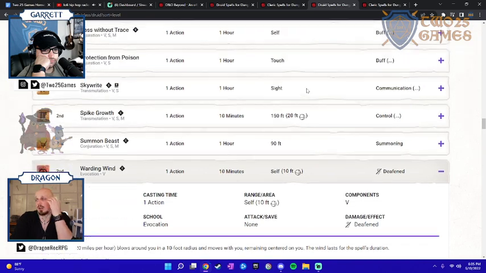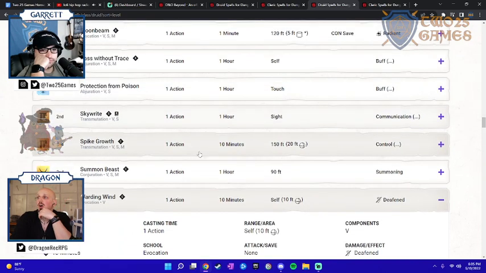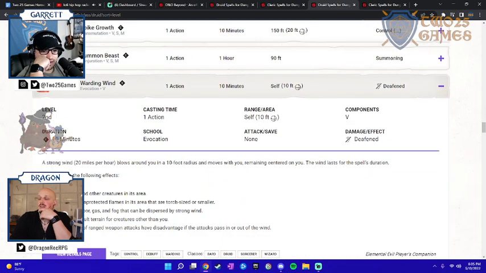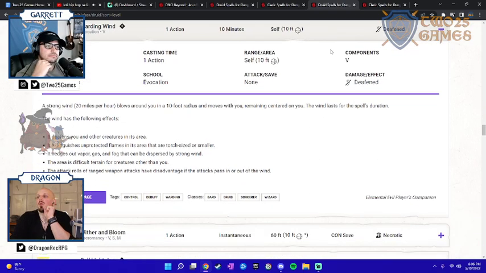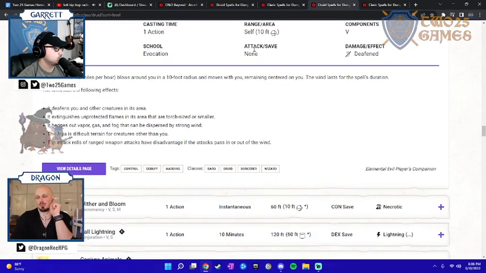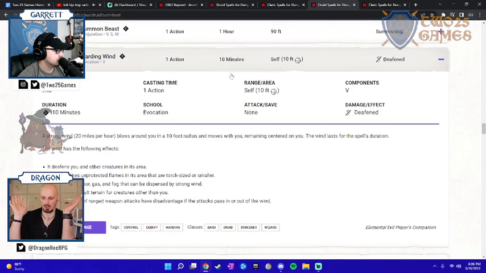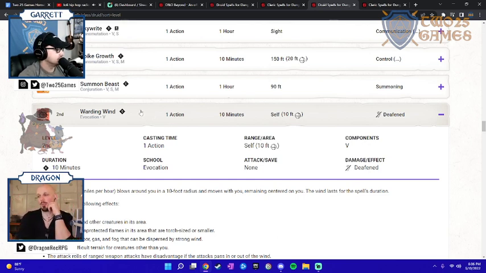Warding Wind, I think, is absolutely on point for this, wouldn't you? Yeah. Strong wind, 20 miles an hour. It does all of these things. I think that is, if he's God of the Winds, of course. Yeah. What I am going to say, Garrett, is this is another moment for you to remember, though, that right now we're not caring about this. If you choose to publish this, other than on DM's Guild, there are many of these spells that we cannot use. Right. Because they're not all in the open gaming license.